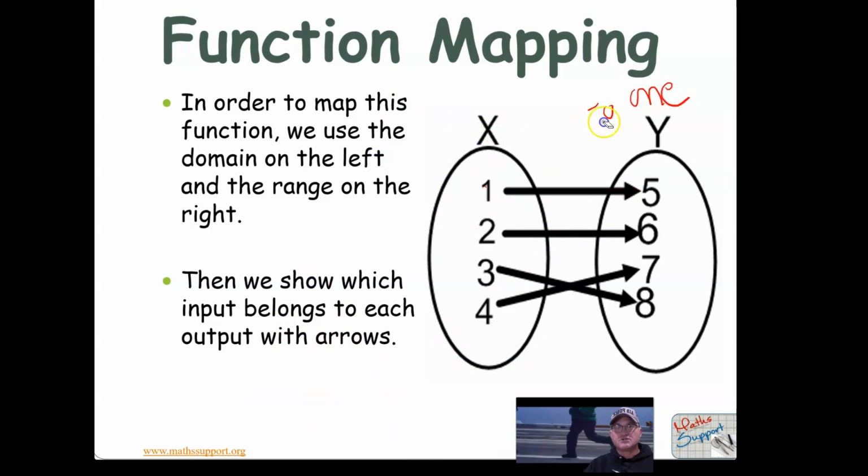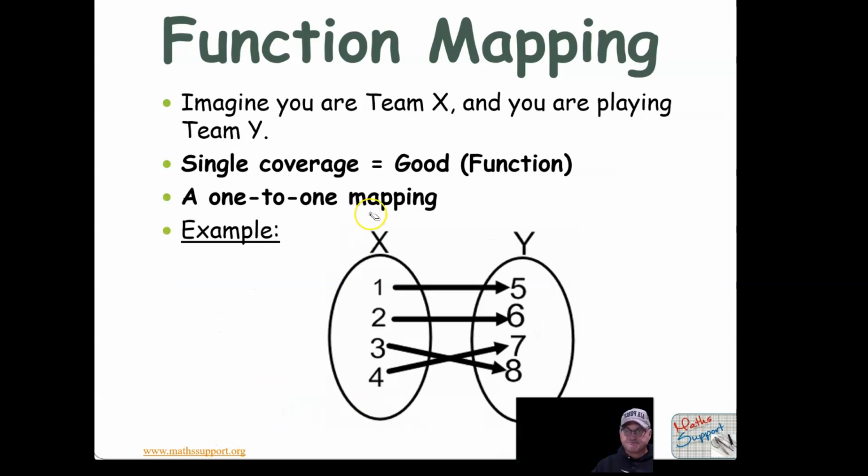Okay, to be a function, the x's can't repeat. To be a one-to-one function, neither the x nor the y repeat. So one way to think about functions that kind of helps you decide if something is a function or not is if you think about, like, you're playing either basketball or football, and you're covering each other. You're out in your backyard playing football, or in the gym playing basketball.